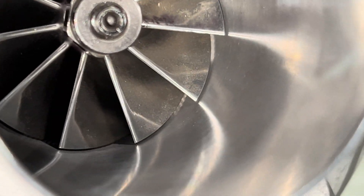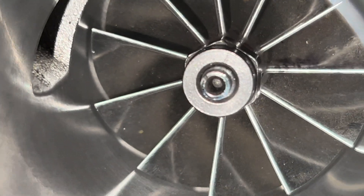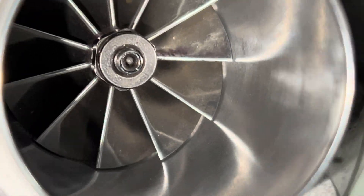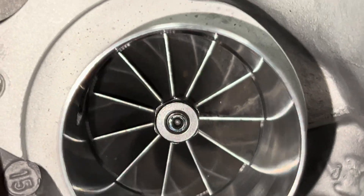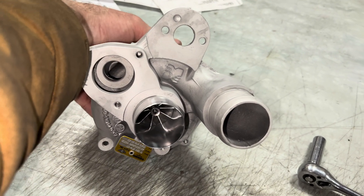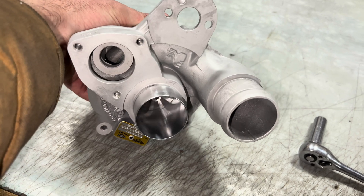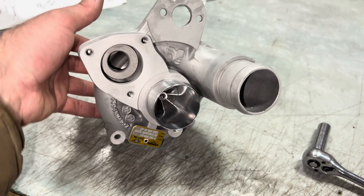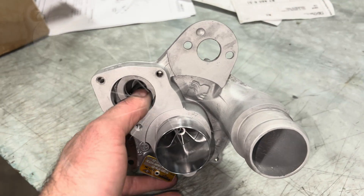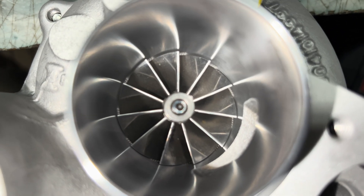You might be able to see the radius a little bit — it's a little harder on the 11 blades. It looks good and spins good, so this thing's ready to go. This guy bought this cartridge, so it needed to be machined for that compressor wheel. It's supposedly going on a motorcycle. You can see how much play it should have — this is a brand new cartridge.